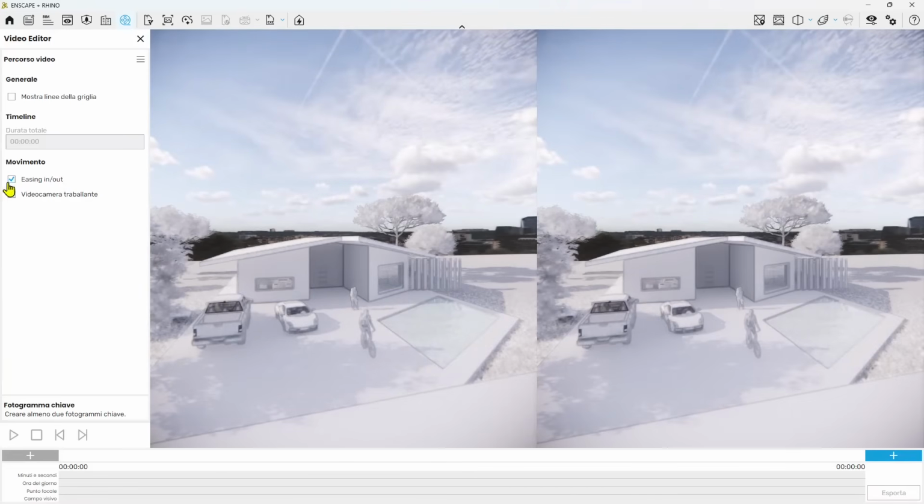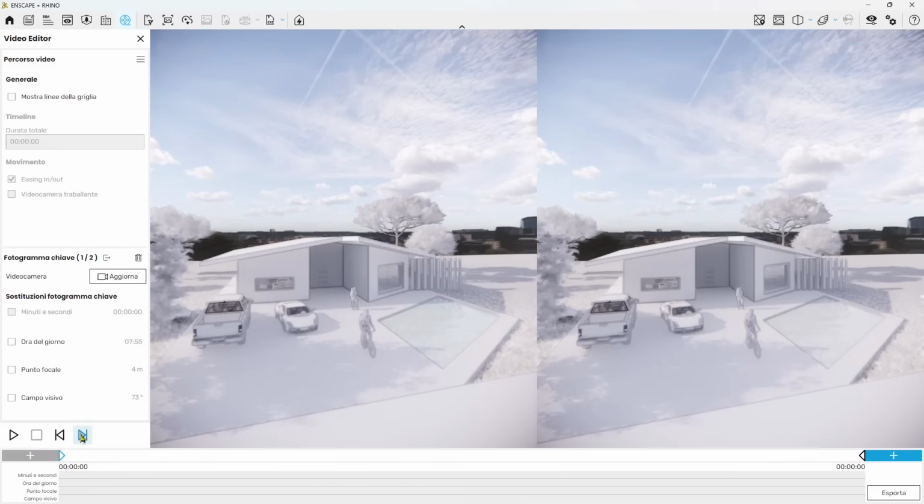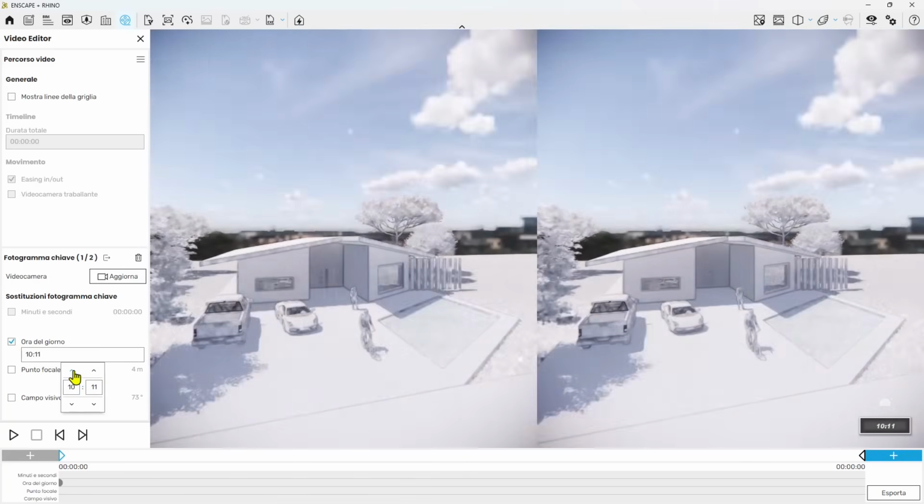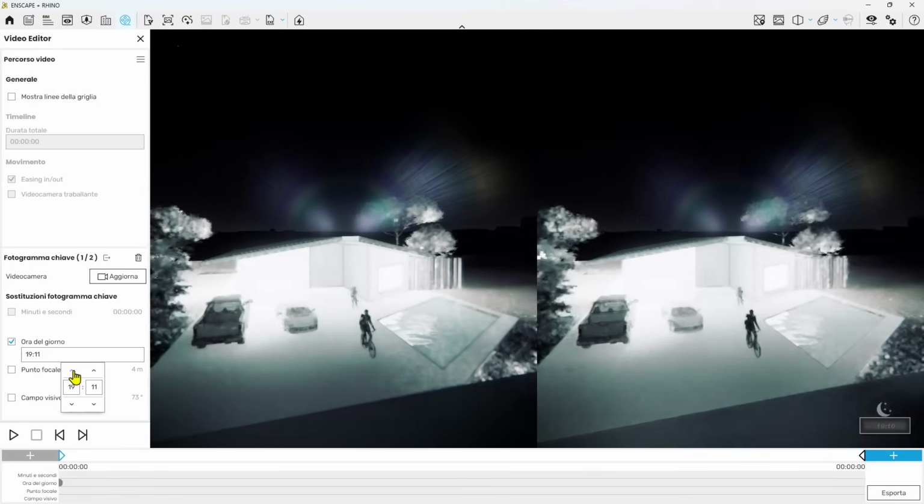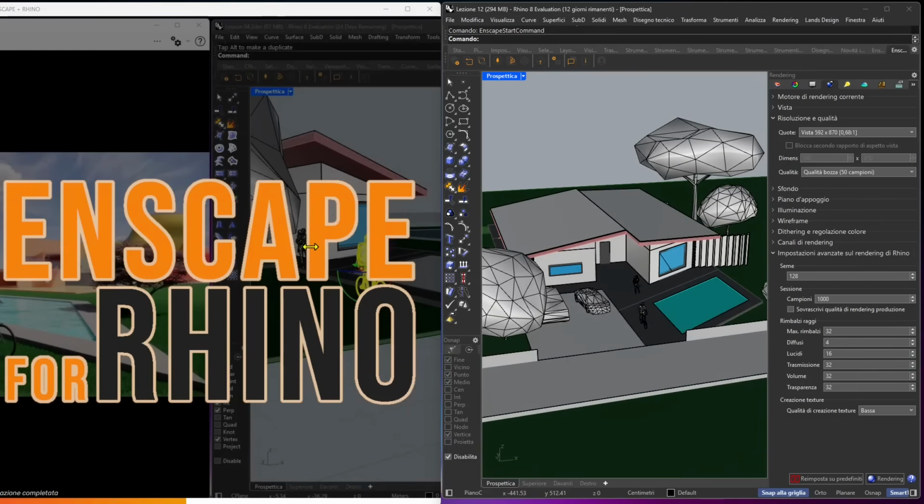And of course we already talked about the videos, so you can export images, you can export also videos, so just create the keyframes. And also you can create a static video, meaning that you're not going to move the camera, but for example you're just going to move the day and the hour of the day. So here if I change from day to night, I can render kind of an animation with a time lapse of the exposure.